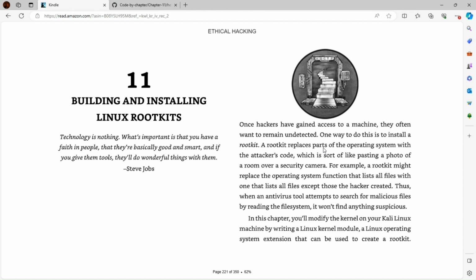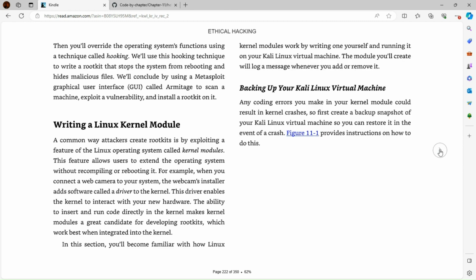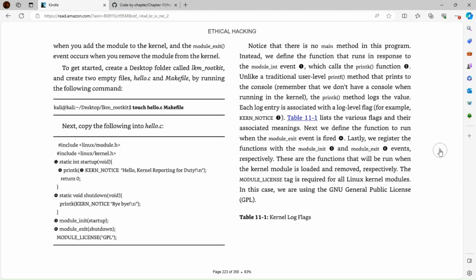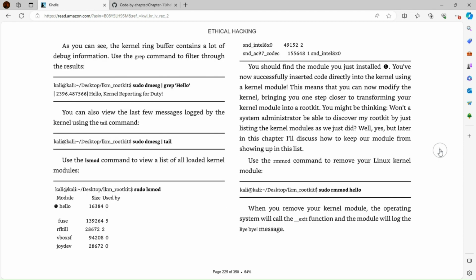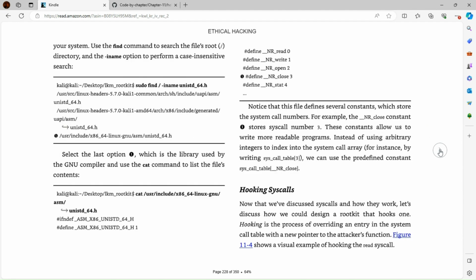So a Linux rootkit is so you don't get detected while you're in a system. You can set up a rootkit, which is awesome, right? So they never detect you. So this is what this is for. Okay, so let's not lose sight of what this chapter is about.